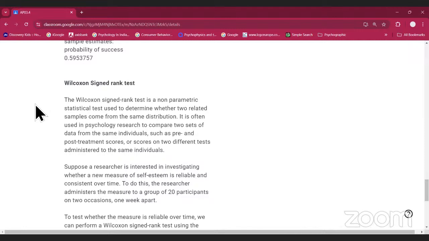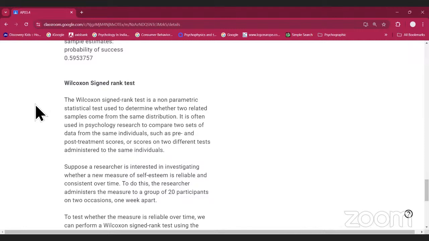Suppose a researcher is interested in investigating whether a new measure of self-esteem is reliable and consistent over time. To do this, the researcher administers the measure to a group of 20 participants on two occasions, 1 week apart. Yeah. So if you think your psychological test is relatively stable, it will not vary over that time due to any condition.